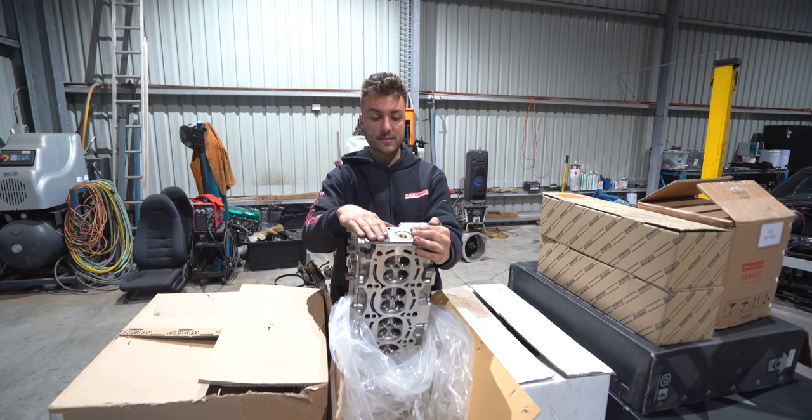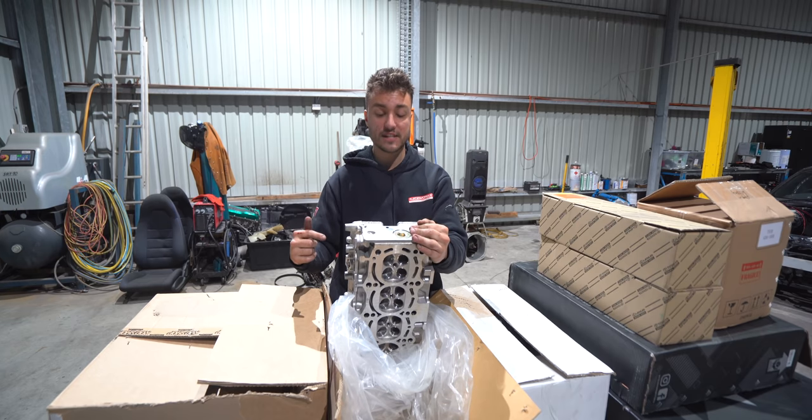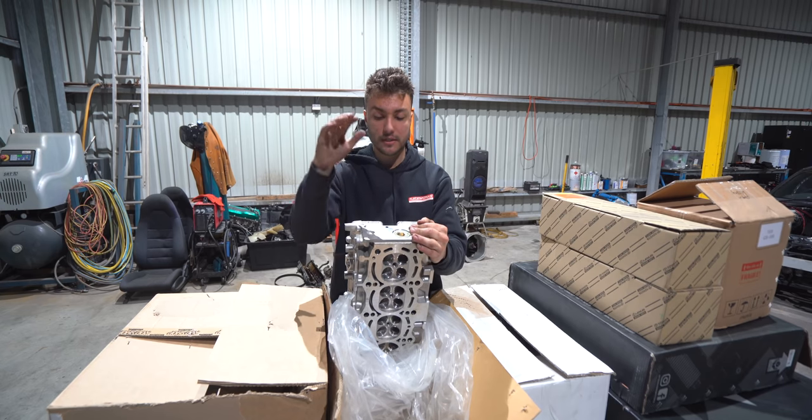So that is my reasoning behind buying a brand new 2JZ GT VVT-i cylinder head, plus the VVT-i, great for the street, low down torque, mid-range, should help out a bunch. Let's get it.